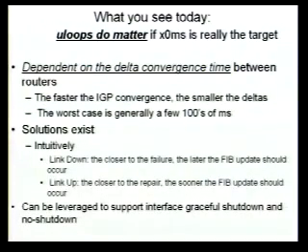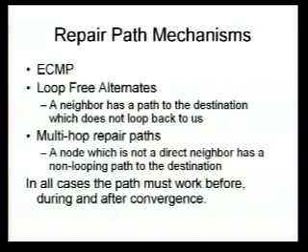So microloops do matter. It's not just a theoretical construct that doesn't really matter. In fact, we see them all the time. And what we do know is that the faster the convergence, the smaller the deltas. That's kind of obvious. The worst case is generally a few hundreds of milliseconds, as we saw, because it's based upon the diameter and, again, the speed of light of the propagation of the wavefront to the rerouting nodes. Now, we do know that solutions exist, and Ali is going to spend some time talking about these solutions. And then we can also add some protocol knobs, as you may have read in some IETF drafts, to a notion of graceful shutdown and interface graceful shutdown in the protocol specifications.